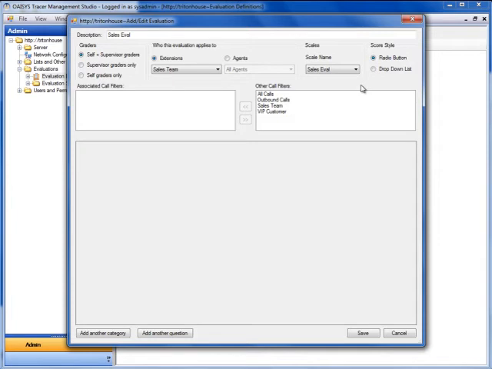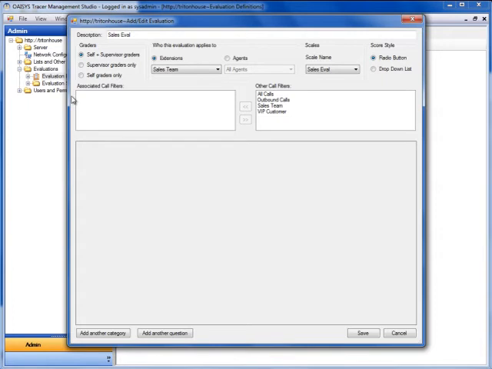Last but not least, we get the call filters area. Within the call filter section, we're going to determine under which circumstances we want this scorecard to apply to those people that are inside of our sales team. Lots of flexibility here with the call filters area, so let me show you a few examples that are commonly used.